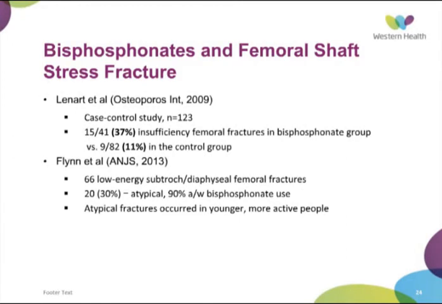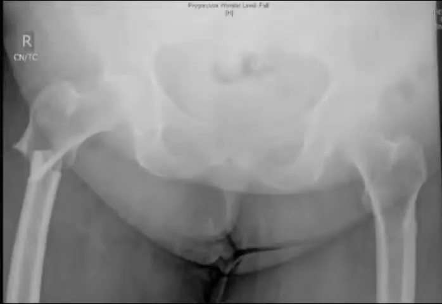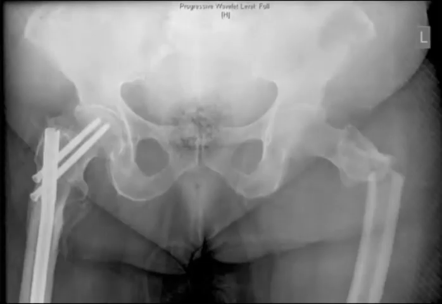This was the X-rays. They used it again. You can see this cortical beaking on the lateral femur on the contralateral side. So they had that fixed and then came back with another subtroch fracture, which was actually missed. This little sign there, very subtle, but in retrospect was easy to see.